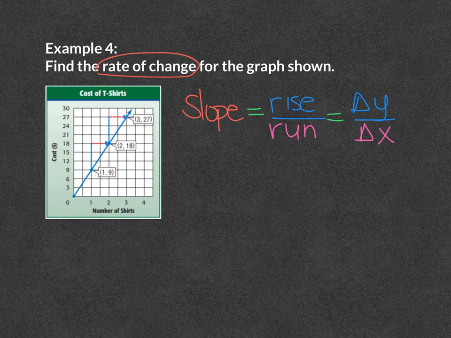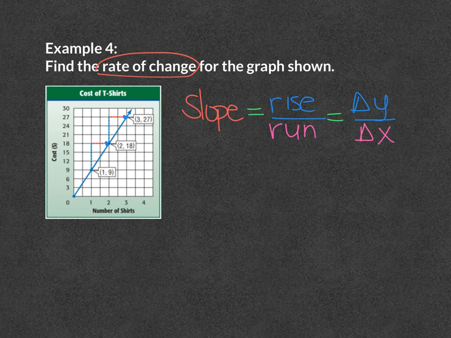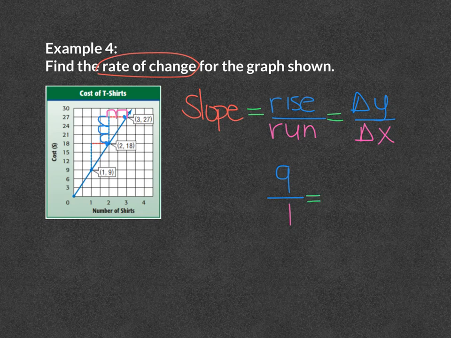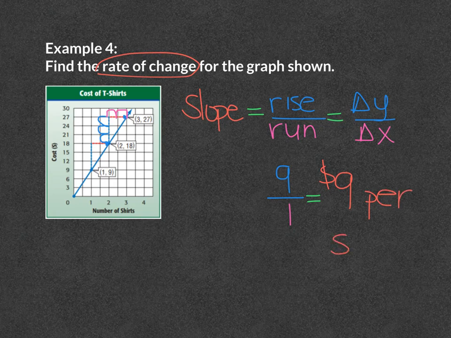Looking at the graph, on my y values I am going up by 3. And on my x values, it looks like I am going up by half each time I move. Starting with my y values — each jump is 3, so: 3, 6, 9. My change in y is 9. Now my change in x: each time I move to the right I am moving half, so: one half, 1. My change in x equals 1. So 9 divided by 1 is 9. That means it costs $9 per shirt, and that is the rate of change for this graph.